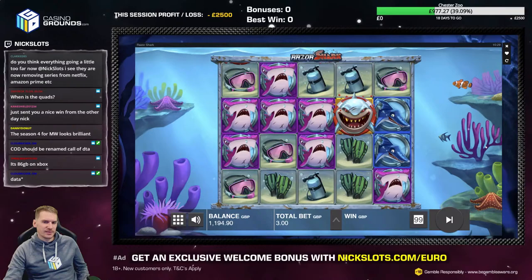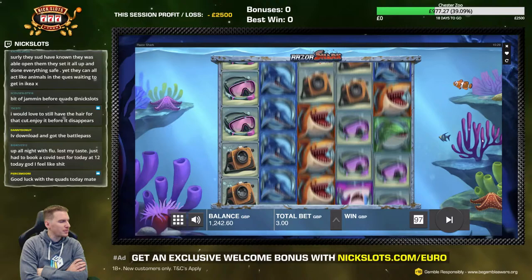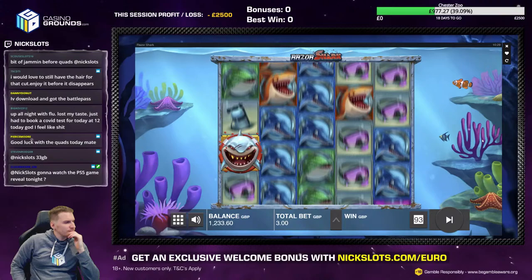That's a good first spin. Yeah, nice, decent. It's 86 gig on Xbox. What's it on PC? Bit of jamming before quads? Yeah, yeah, 100%. Good luck with the quads.